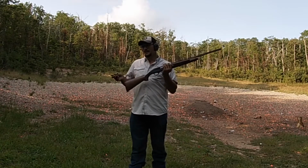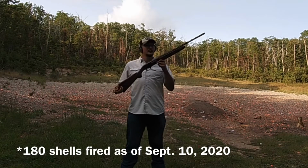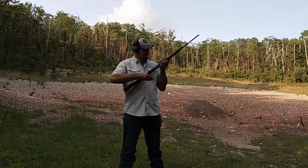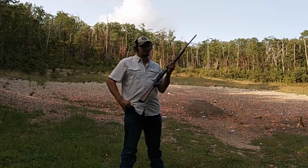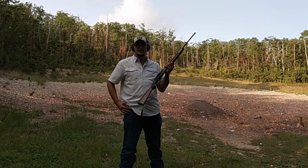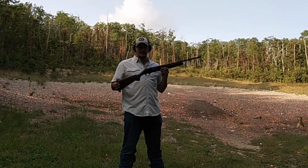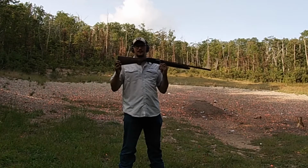So this gun has right around the 160 to 180 shell count through it right now. Still a pretty new gun, but it's been really great handling it, getting to know the gauge a little bit better, and really just learning the gun. I really get the impression it's a fantastic, light, handy autoloader. It's an adult size. There is a youth variant for it. Really, like I said in the video, I think this is a really great way to get guys into the 28 bore for not a lot of money.